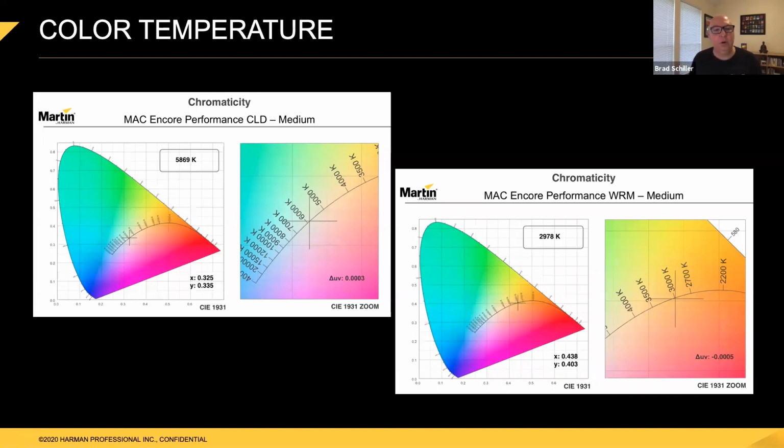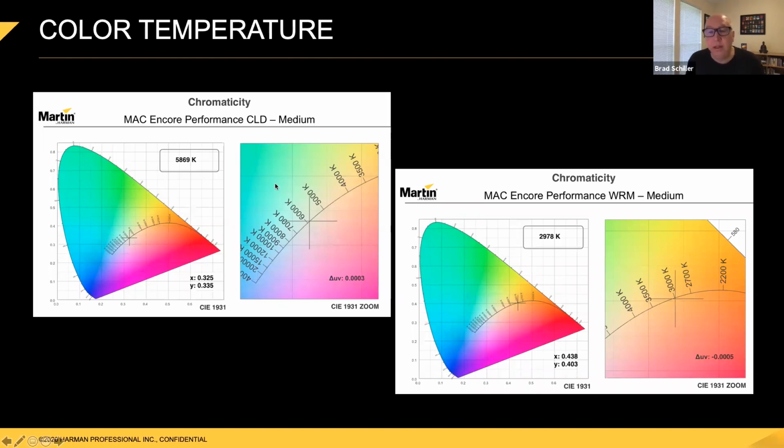So for example, here we're looking at the MAC Encore Cold on the left side of your screen, and you see that the little plus sign is showing that its color temperature is at 6,000 K, and it's really close to the line. And the difference, how far off it is from that line, we measure that, and it's called the delta UV. And you can see down in the corner here, it's listed the delta UV is 0.0003, which means it's really close to the line. Now, if it was far off of the line, then it might be 6,000 Kelvin, but it might look a little pink if it's off in that direction. Or it could be 6,000 Kelvin above, and it could be up there in the greenish color.